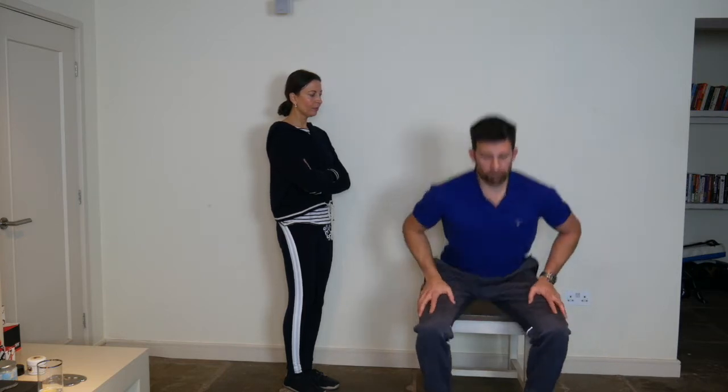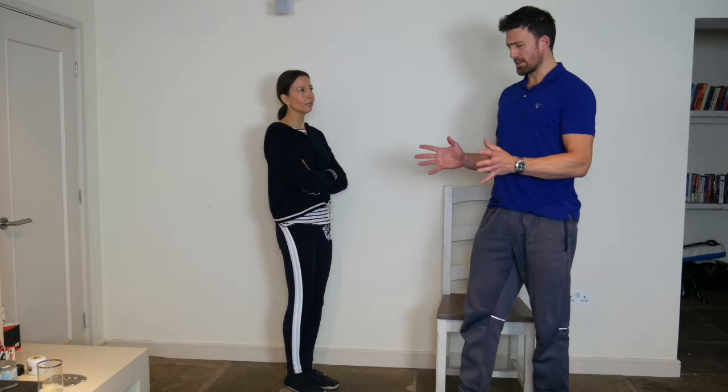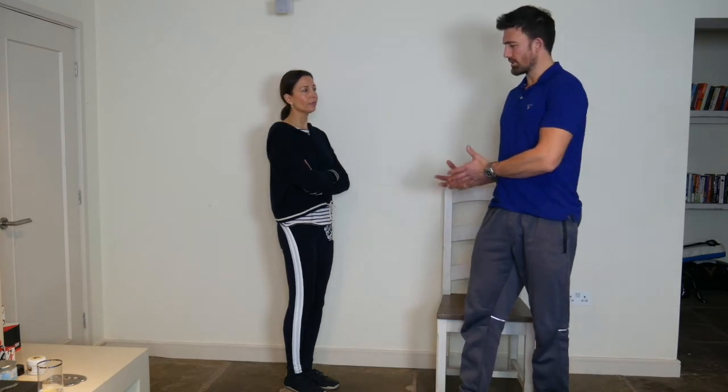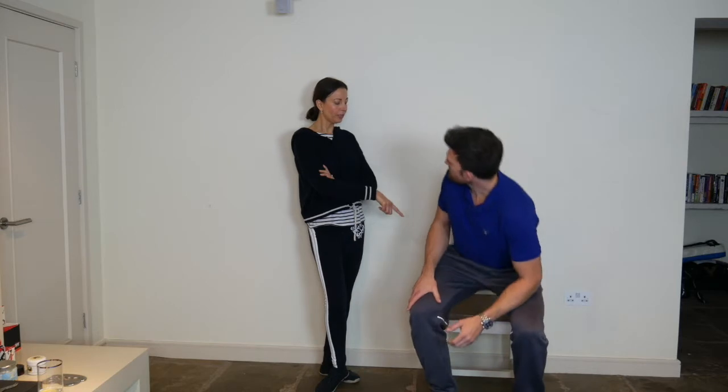Okay, so there we go. People who struggle getting out of chairs find this technique very effective. I do seminars now and again for therapists, teaching them how to teach other people how to work with patients that need to get up off the floor or out of a chair. And you could turn that into an exercise by just doing like 10 of them.